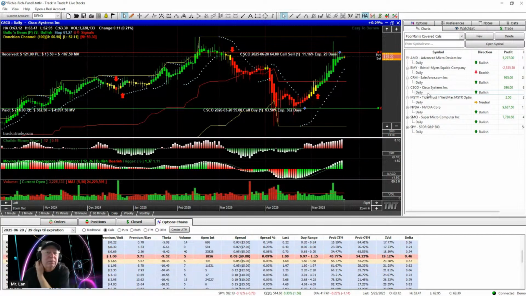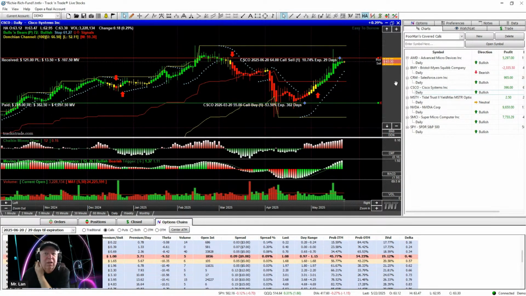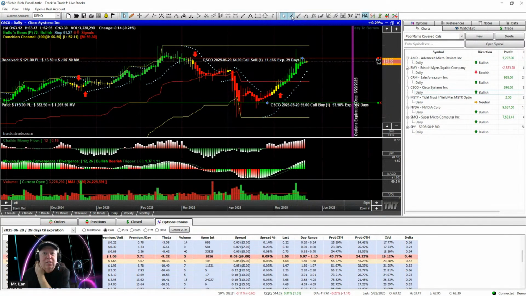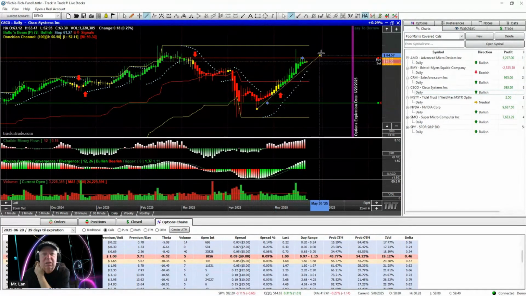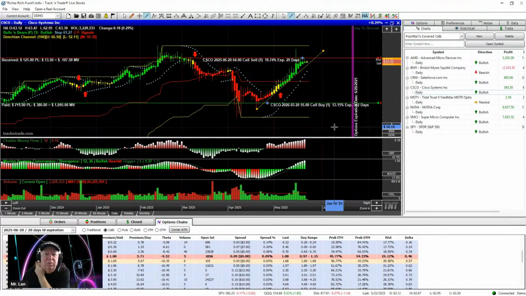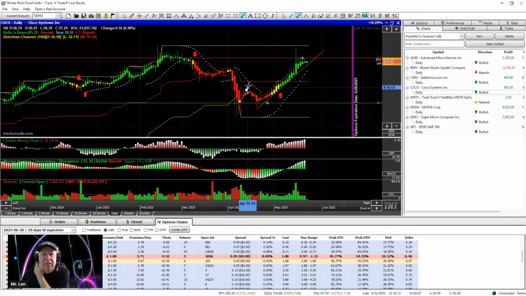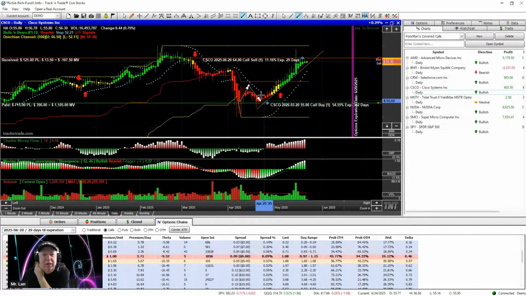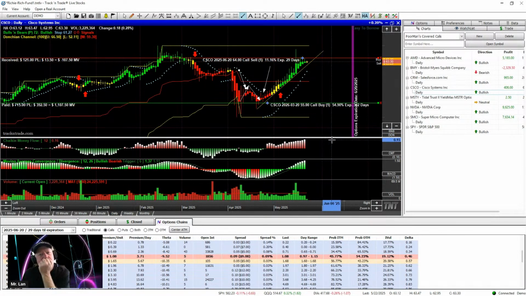Let's come to Cisco. Cisco's the same thing. Look at that. Okay, it's getting ready to break those blue lights. Oh, this one was a lot cleaner. Look how much cleaner this one was. See how this one has the little rally up there and then the pole, and then it broke the blue lights down here. It didn't break the blue lights on this side, which confuses you. And it goes, I don't know what to do. I don't know how to count that, Lan. Then the problem is this thing was so smooth, we didn't have any little mountains. It's all one great big move. It just went straight up.